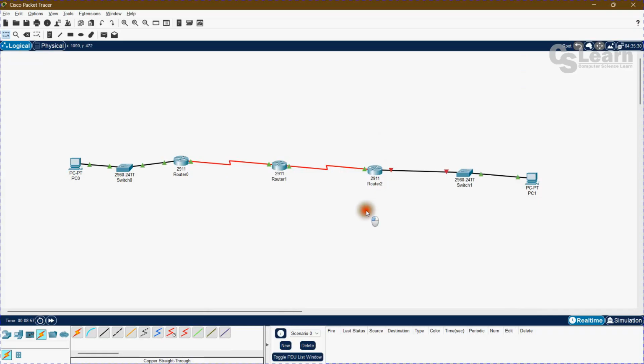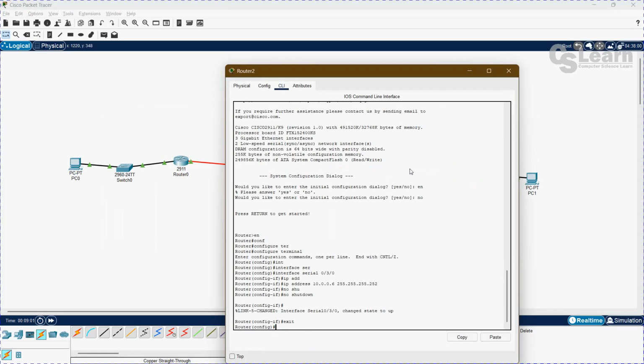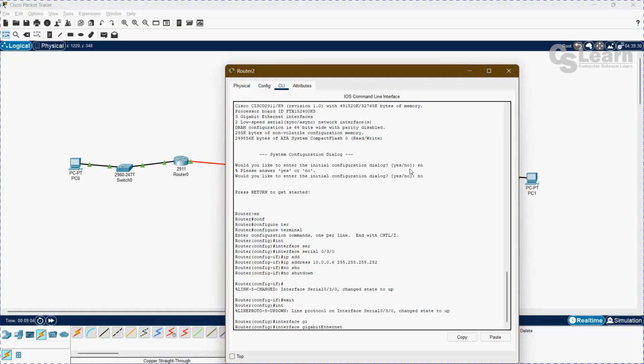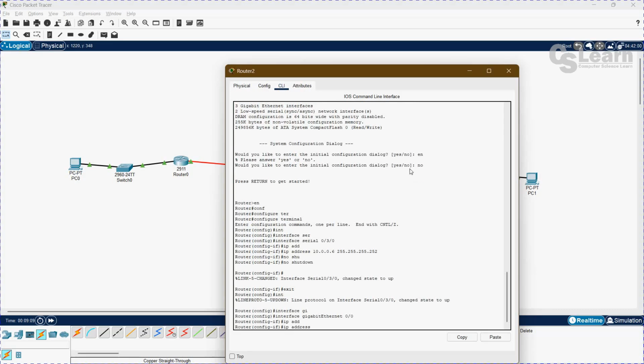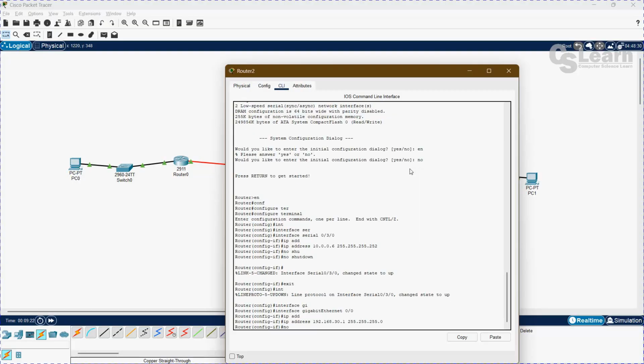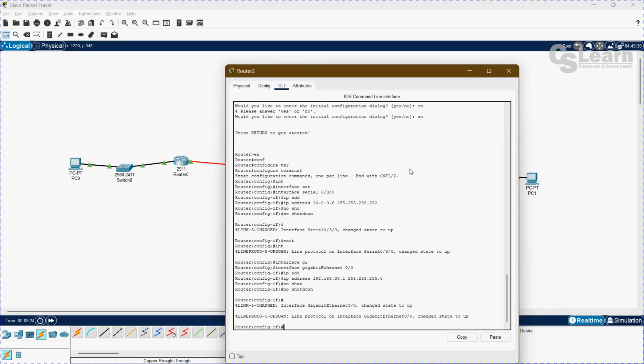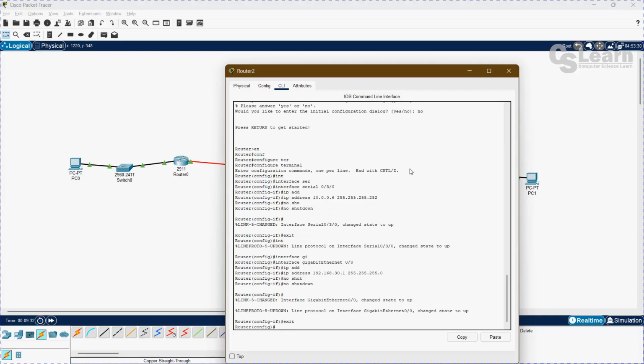Exit. So this interface over here is gigabit 0/0. Interface gigabit Ethernet 0/0, IP address 192.168.30.1, 255.255.255.0, no shutdown. Exit.